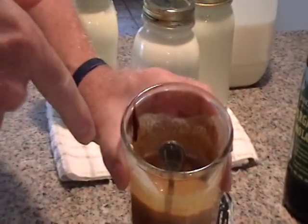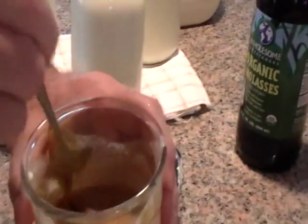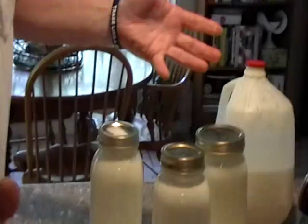I'll stir this up. You could mix fruit in here, you could put Zango in here, you could put, I don't think orange juice would be too wise, but if you wanted to cut up some fruit, and then I will drink it. And savor it. And enjoy it. So, that's how you make kefir. Save the grains. These grains will last for centuries. That's it.